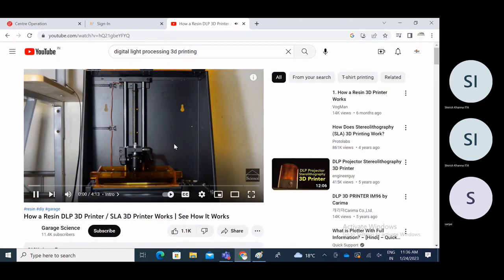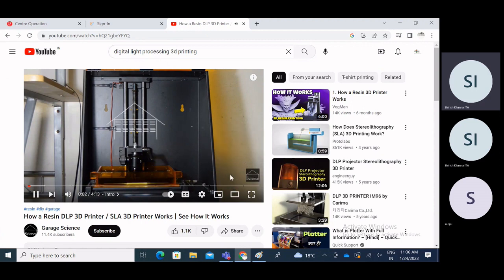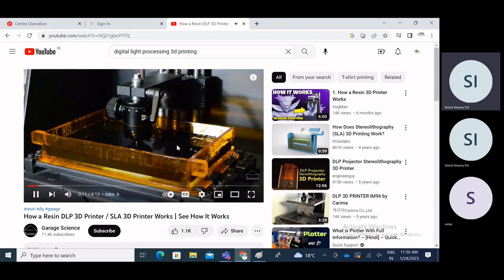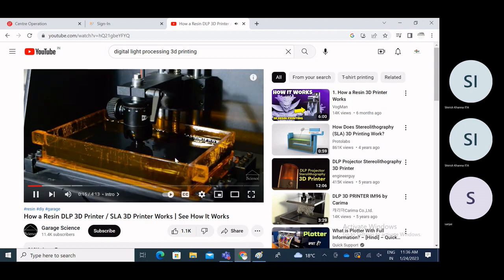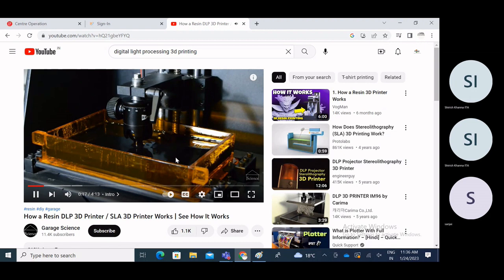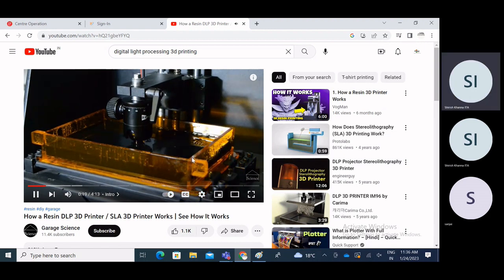See, this is a type of printer. In this, we have the image, and it goes into the liquid polymer. And it is printing. See, it is a moving table.